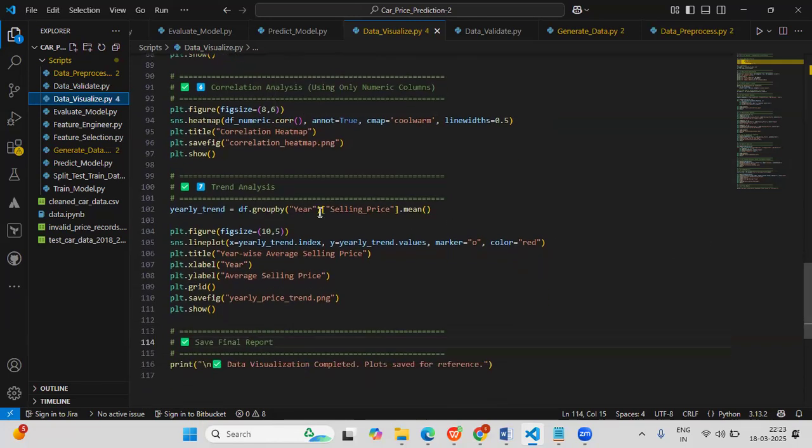Then we are also going to see the trend analysis between the year and selling price columns. Then it will give the year-wise average selling price. And finally, we are saving it in the yearly price trend PNG file.